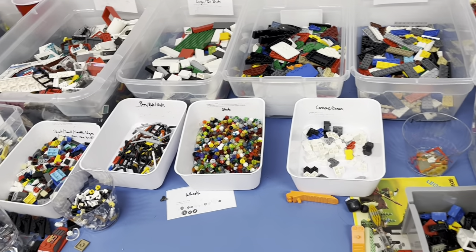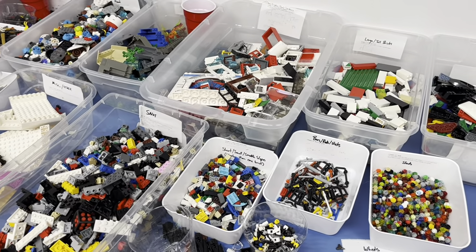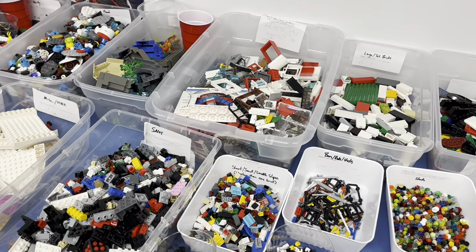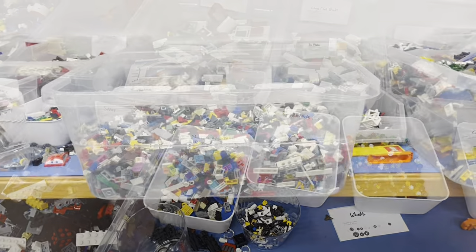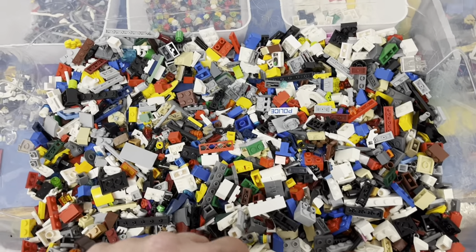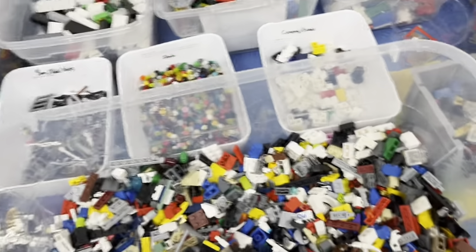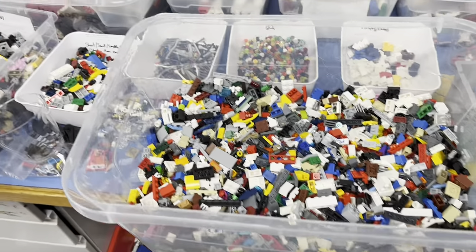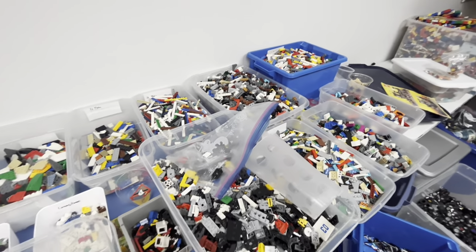I'm trying to get as much sorted into these categories as possible before I start down-sorting and uploading again, just because I want to get as much up as possible. It's just kind of a slog. It's almost 11 o'clock and I still have to pick my orders — thankfully only about 16 lots. Going to go pick those and see what I can get into after that. I got ambitious and sorted longer than I should have — it's a little after 12:30 in the morning. Very close to being done with that bin though, so got even more stuff sorted. We'll pick it up probably tomorrow evening.